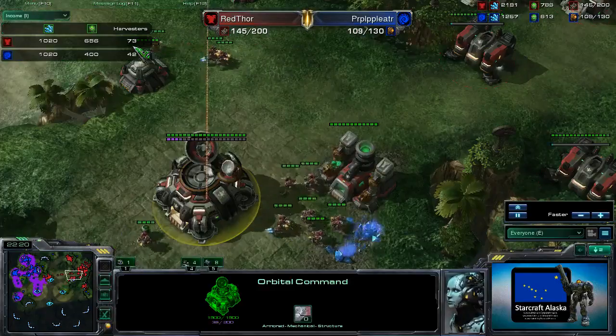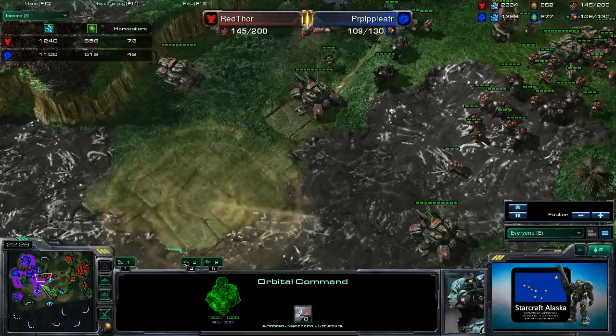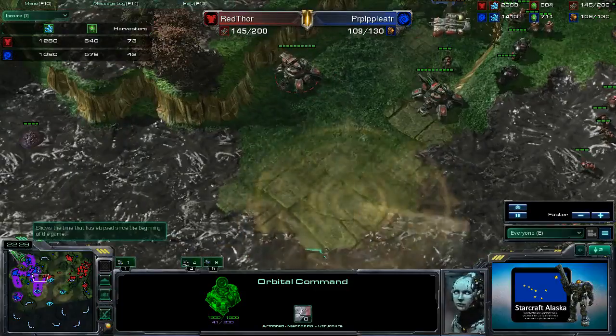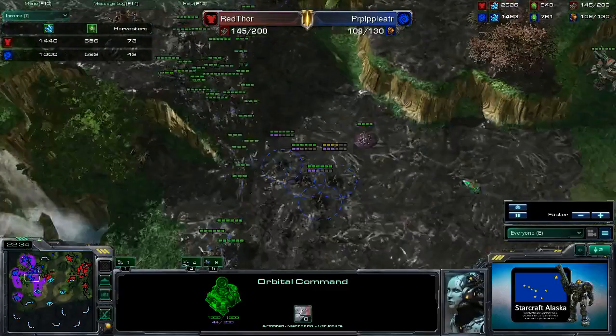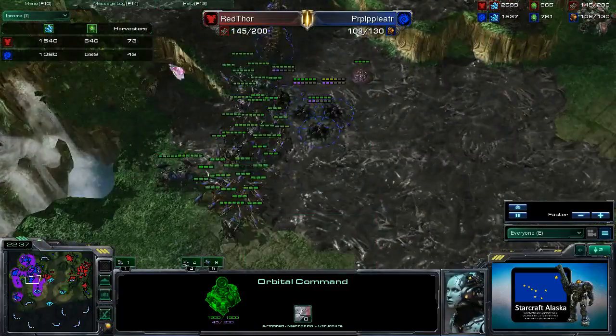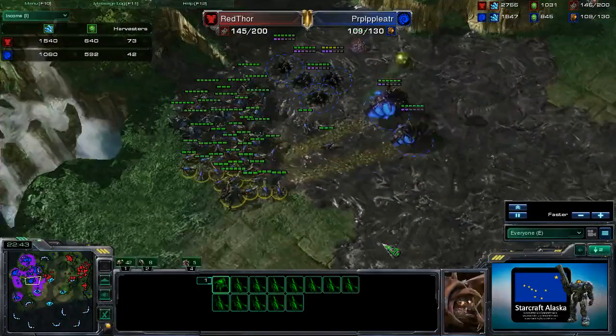Quickly going to the income tab. 30 harvester difference between Terran and Zerg, and usually at this point in the game, Zerg should be up quite a bit in harvester count, but that is not the case. Interesting composition of units. Roach, Ling, Infestor. Might see some Banelings here.